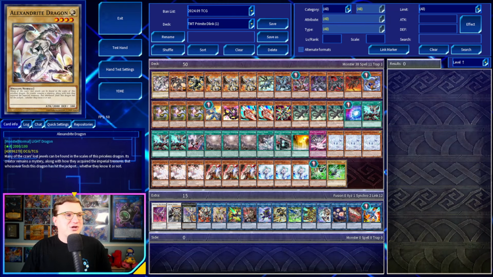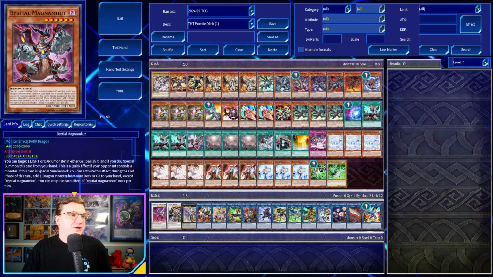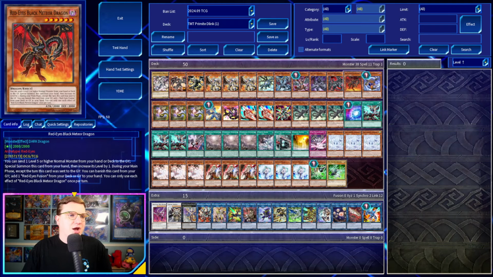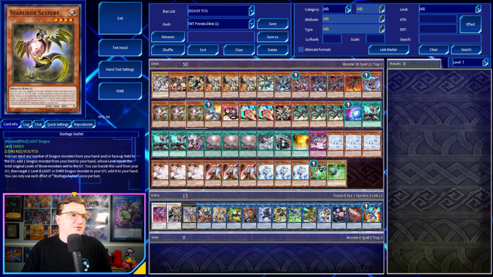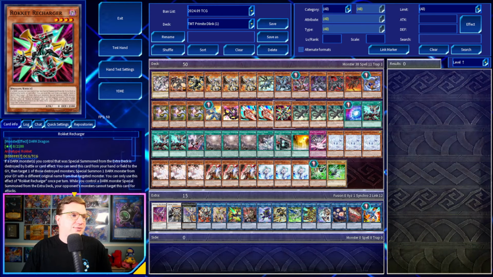We've got Alexandrite Dragon as our normal monster of choice, DMD, Full Metal Dragon, 3 Bestial Lubellion, Druisworm, Magnamut, Sarni, or Baldrake. We've got 1 copy of Red Eyes Black Meteor Dragon. The more normals you're on, the better this is. The Chaos Dragons, bifurcated by a Seifert, and then our Rockets. We've got 2 Tracer, 1 Absolouter, 1 Caliber, and 1 Recharger.